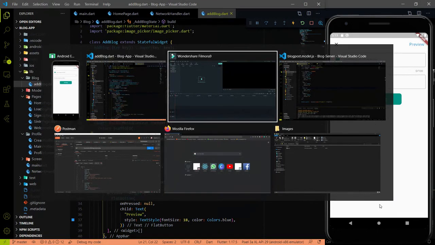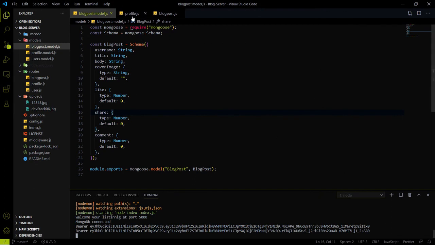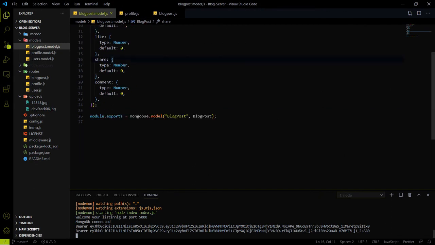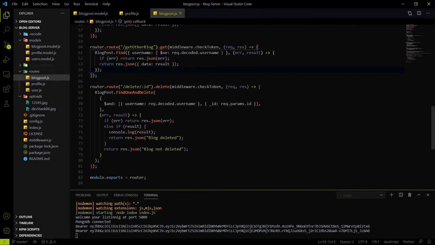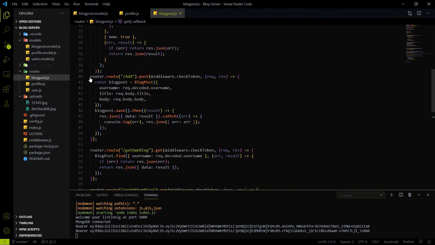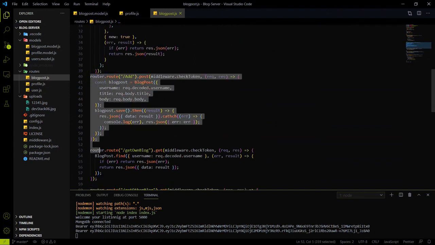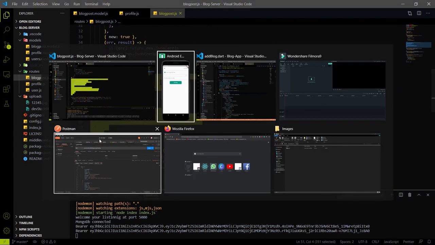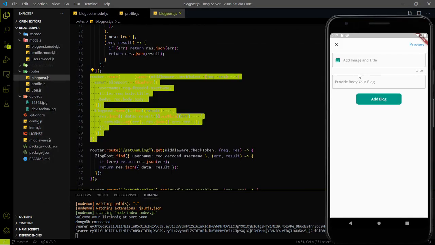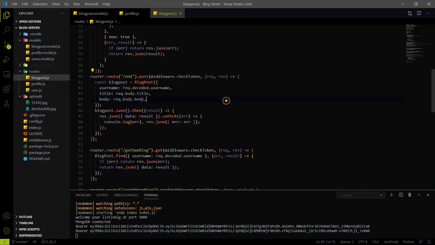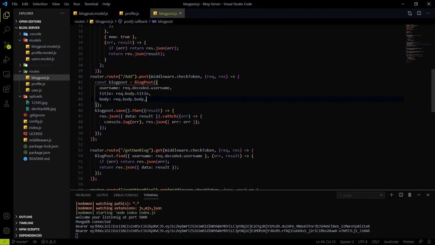So in the Node.js series, we created a REST API endpoint called add. With the help of this REST API endpoint, we will send the data from the blog app to the backend. I think you watched that video also.